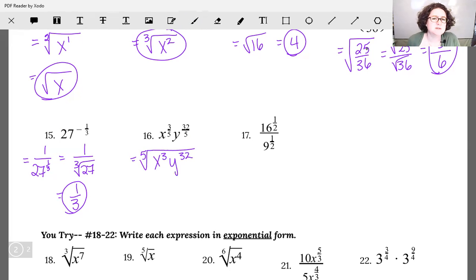And so we always want to see if we can simplify any further. I can't do anything with the 5th root of x cubed, but the 5th root of y to the 32, do I have any groups of 5 y's that I can take out? Well, yeah. If I have y to the 32, 5 is a multiple of 30. So I could really do y to the 5th, which would simplify out to y. I could do 6 of these, 1, 2, 3, 4, 5, 6, and I'd have a leftover 2 y's.